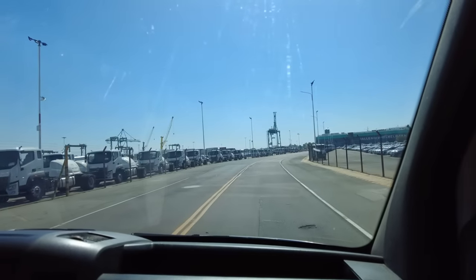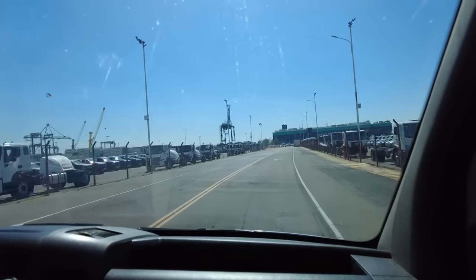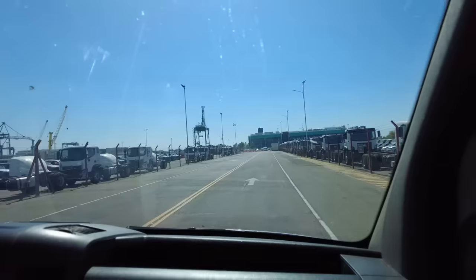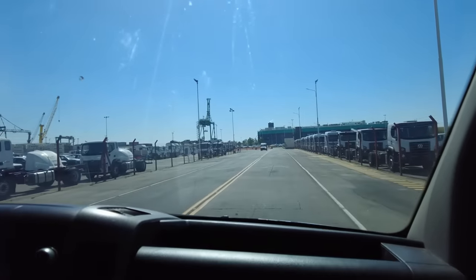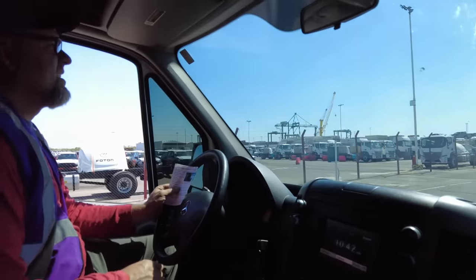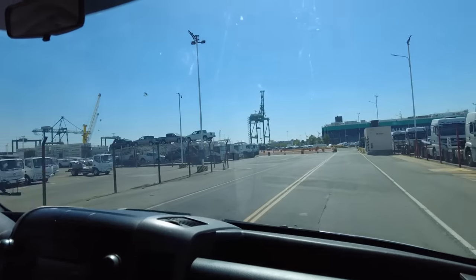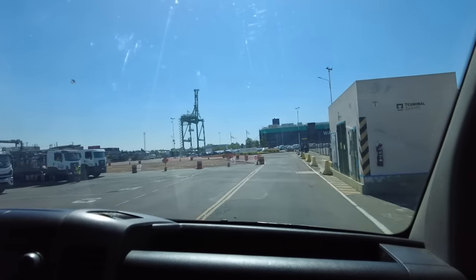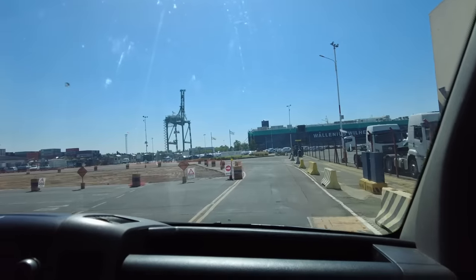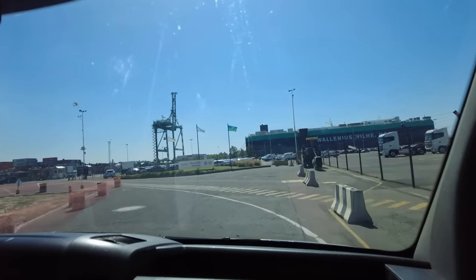What happened is we were supposed to meet Daniel — our original shipping agent — to do this process. Last night at about nine o'clock he messaged me to tell me he couldn't be here, and a lady named Roxanna would be here. So I messaged with Roxanna last night, and then when we got here this morning it isn't Roxanna — it is Rosario, who is apparently Roxanna's daughter, and who does not speak a lick of English. Things are off to a hectic start. We've been ushered through security but now we literally don't know where to go, driving in this high-security closed-in port looking for Rosario.